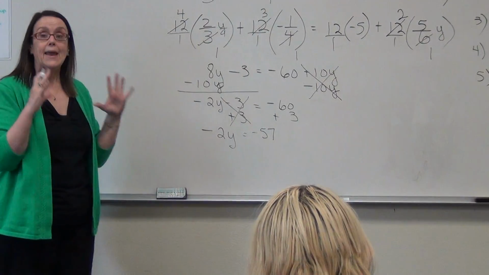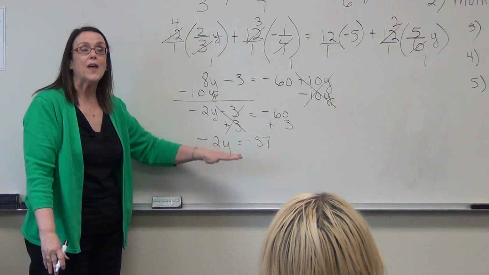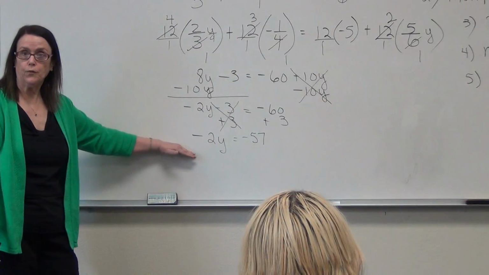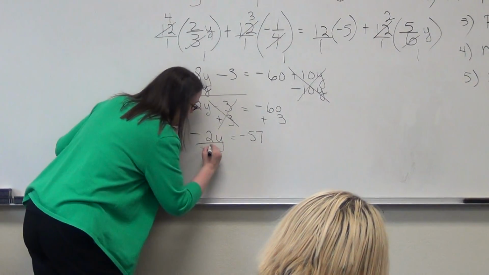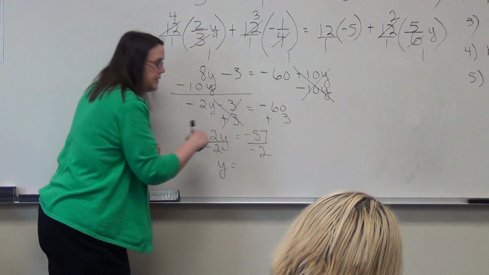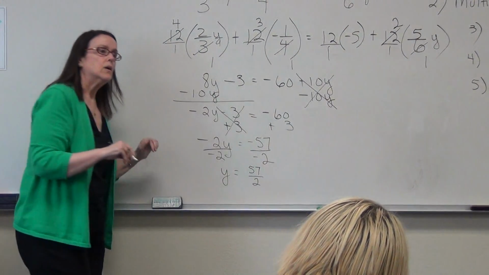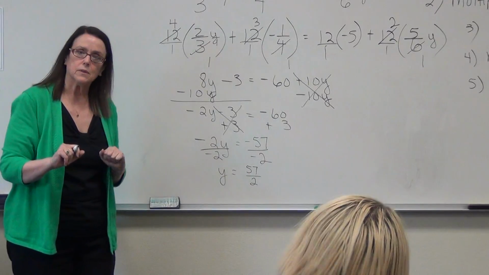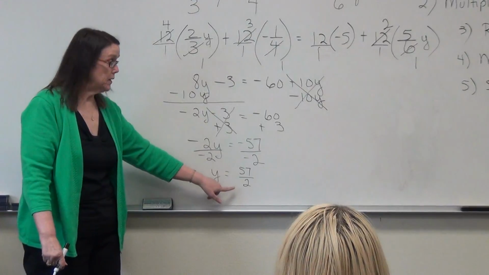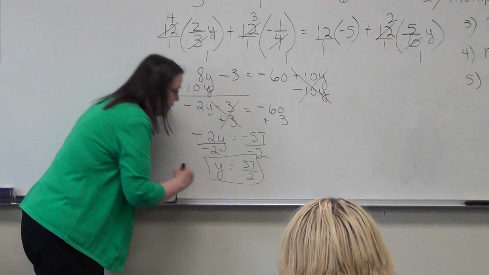Okay? Now, the term with the variable is isolated. Yes? So that's the only time you divide. And what do we divide by? You divide by the coefficient, which is a negative 2. So if I divide out the negative 2 on both sides, y equals, what's a negative divided by a negative? Positive. So it's 57 over 2. Now, we would reduce this to lowest terms. Is the numerator even? No. So we know it can't be reduced because 2 doesn't go into a number that's not even. So our answer is y equals 57 over 2.